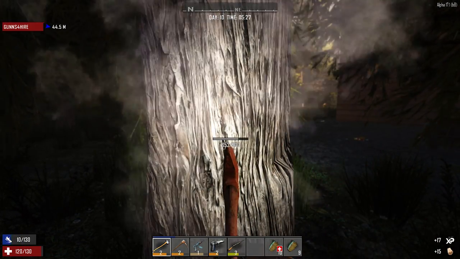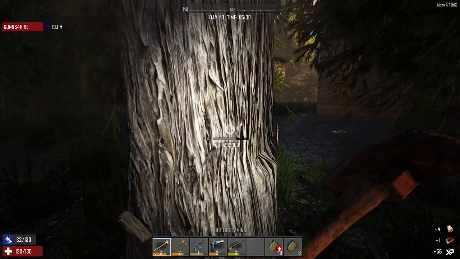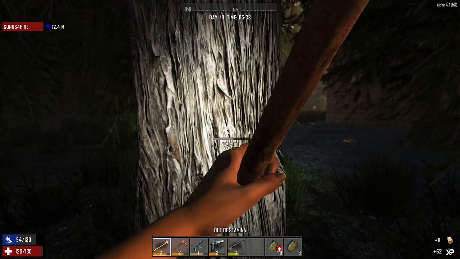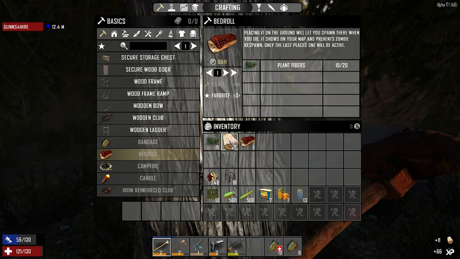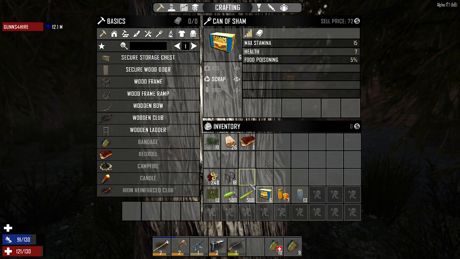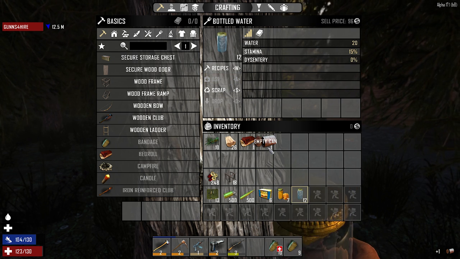Ooh, that was a good one. Somebody's tired. I just want to get an eyeball view from up there, you know, to say, hey, is this a big place or not? Why is my stamina so low? Set it and forget it. And some water. There you go.